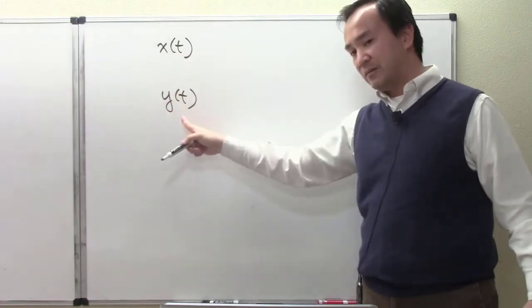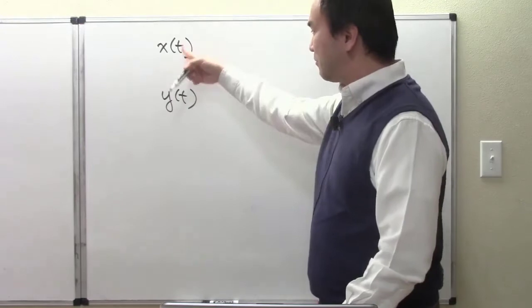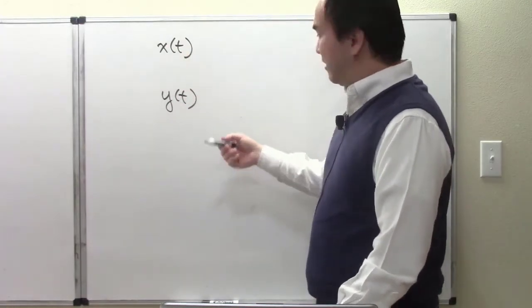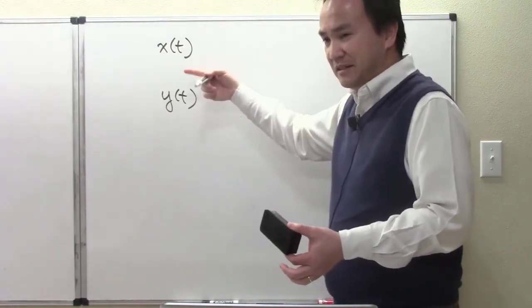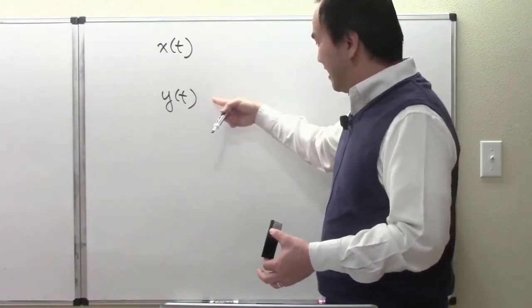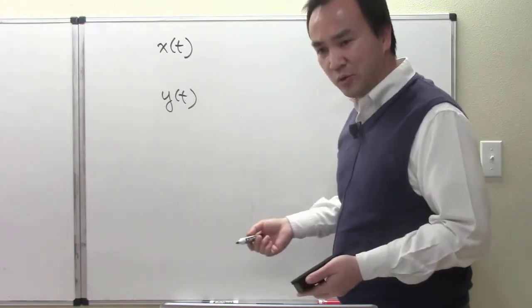Y is another variable as a function in terms of t on its own. And so now if we're having two completely separate functions, x of t and y of t like this, then, of course, I'm not even going to give any actual function, like a t squared plus 1, or a cosine of t, or an e to the t, or whatsoever. That's not even what we need to worry about right now.